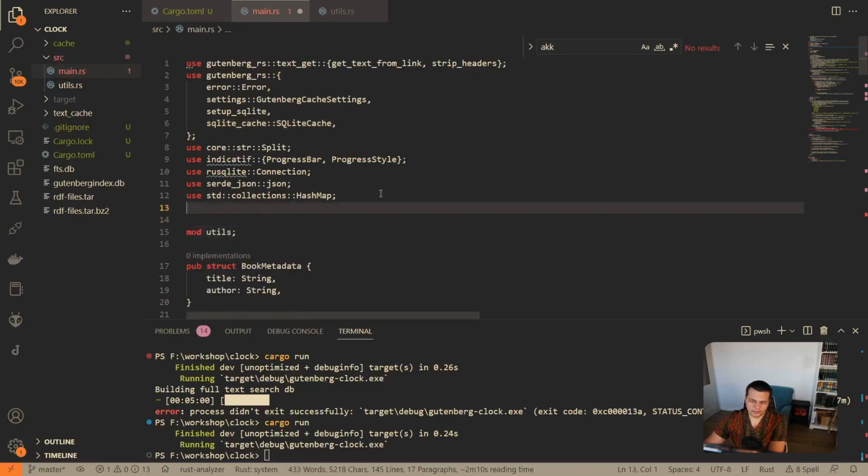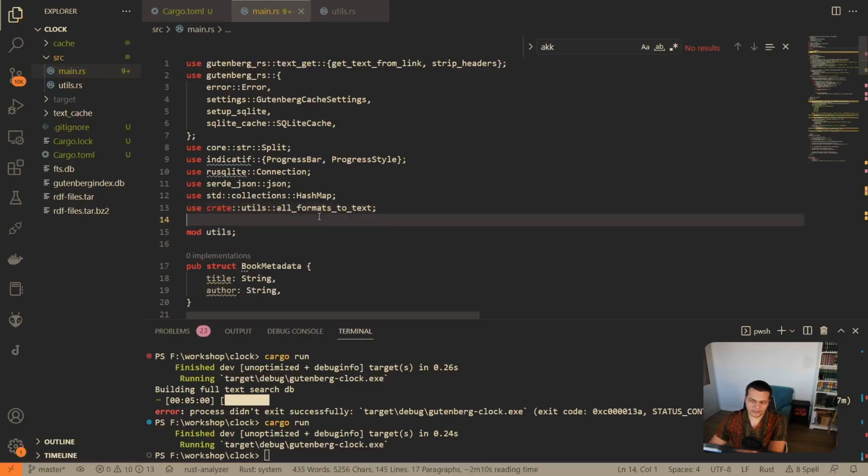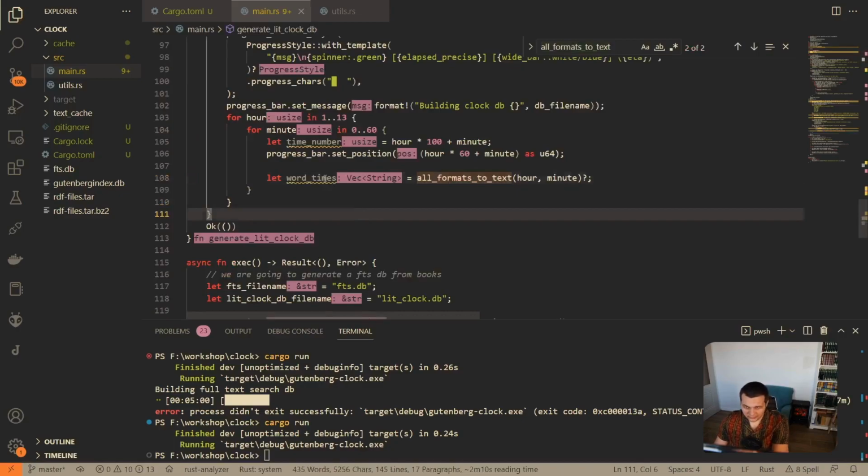And we're going to use utils, of course, from our crate. All formats to text. So for each time number, we're going to get the all formats for to text. So word times.